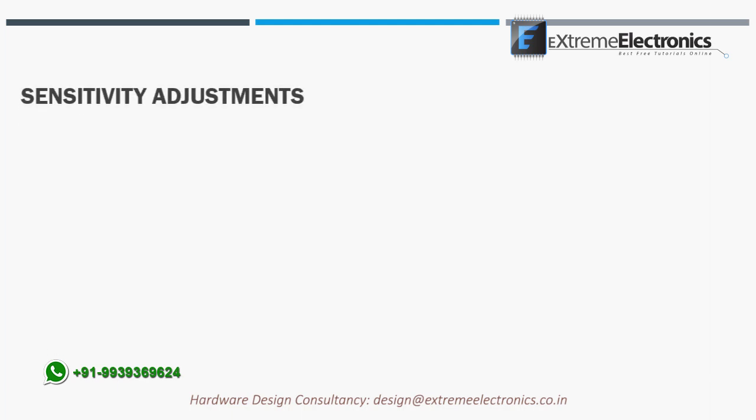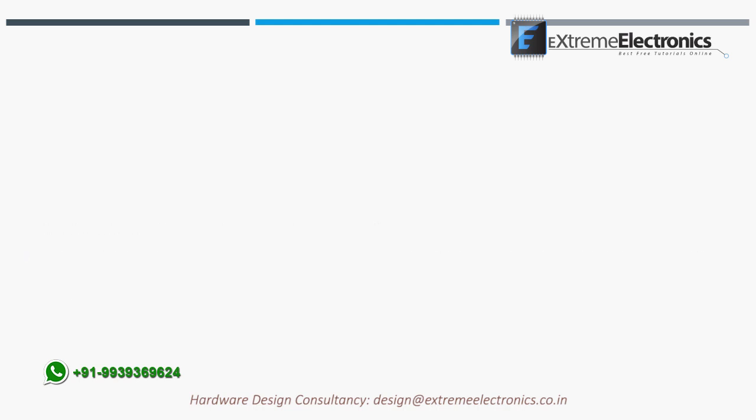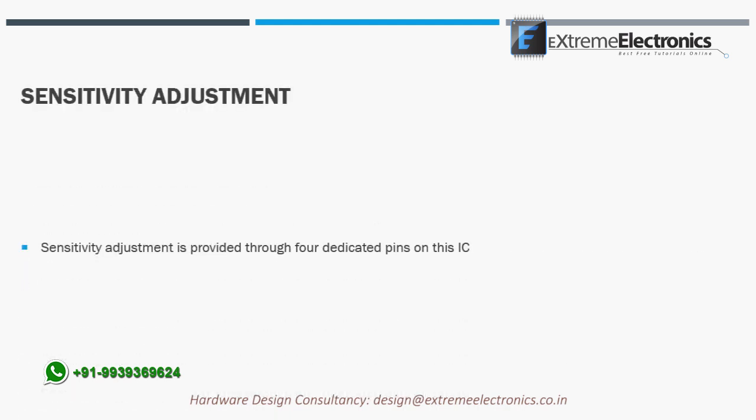Now this is the most important setting for a touch sense IC, since the overall sensitivity of touch buttons depends on PCB design, size of touch sensor pad, material of the enclosure, and its thickness. We need a way to adjust the sensitivity of touch after the product is fully developed in order to get optimal performance. For this purpose, the IC TTP229 provides us a way to adjust touch sensitivity of touch buttons.